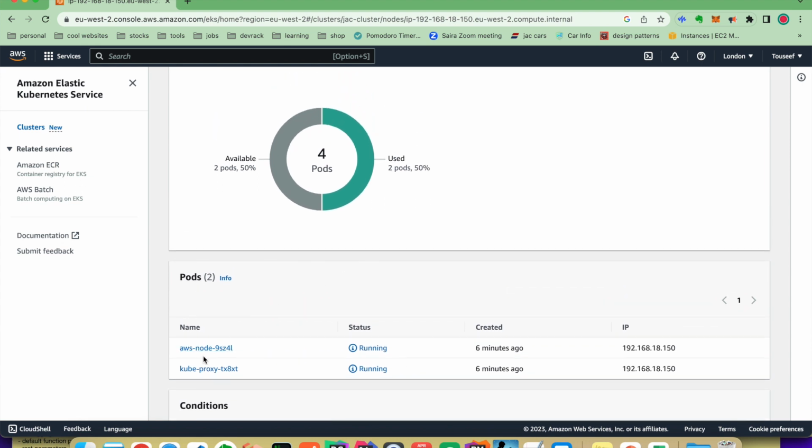There are currently 2 pods running, and these are pods that are required by Kubernetes to function. So at the moment, we have 6 nodes. Some of them will also behave as the control plane, and the others will contain the pods that are running our application.